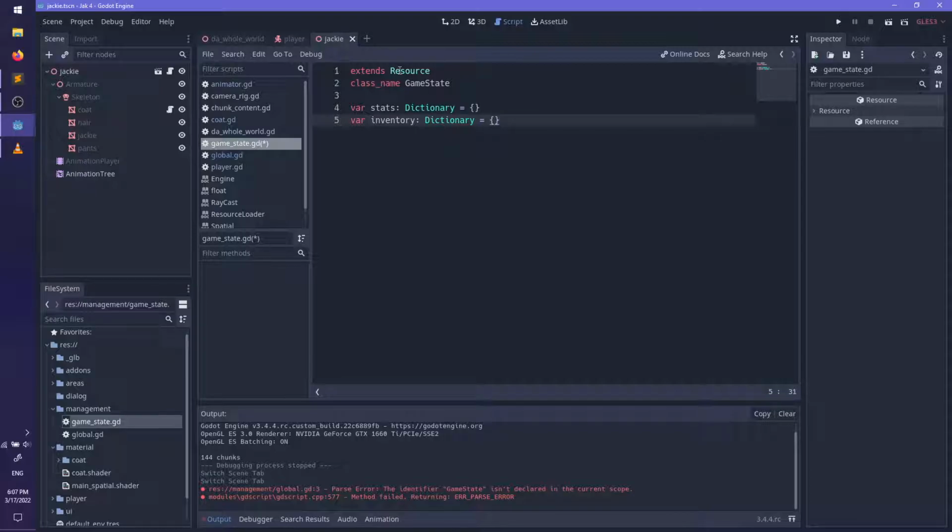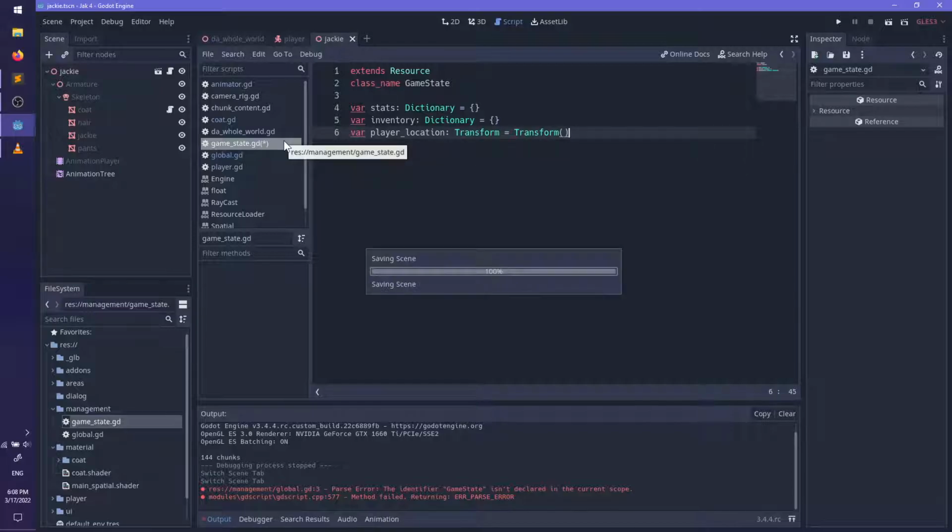And that'll be collectibles and also weapons, I guess, and ammo and all that stuff. And then, what other things do we need? Player location. And finally, well, no, I guess that's good for now. Okay, so we have our stats and our inventory, and now we need some way of testing it.